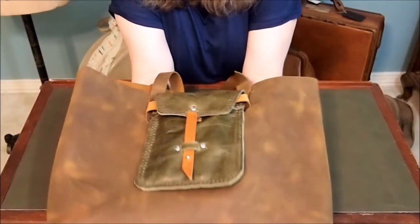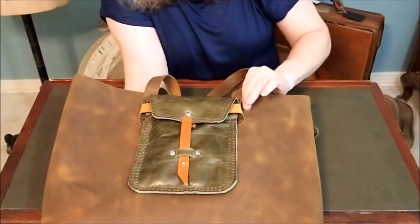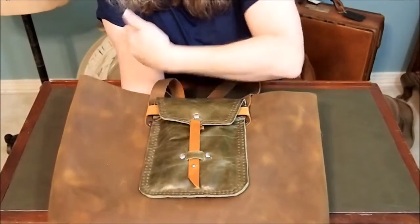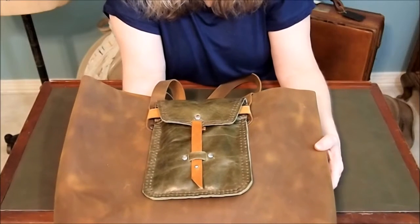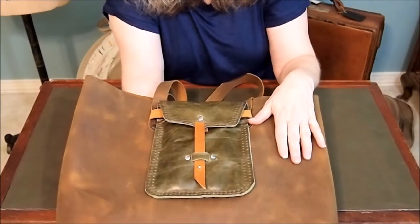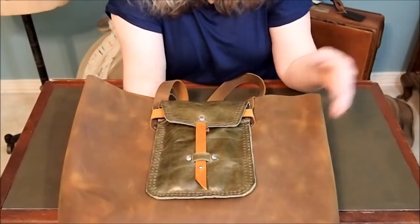The color of this one is tobacco, and you know, I've been carrying it around for just a few days, and you can already see it's got scratches and stuff on it, but that's part of the character of the saddleback leather, especially the tobacco color, which is the only color I have. So there you have it.